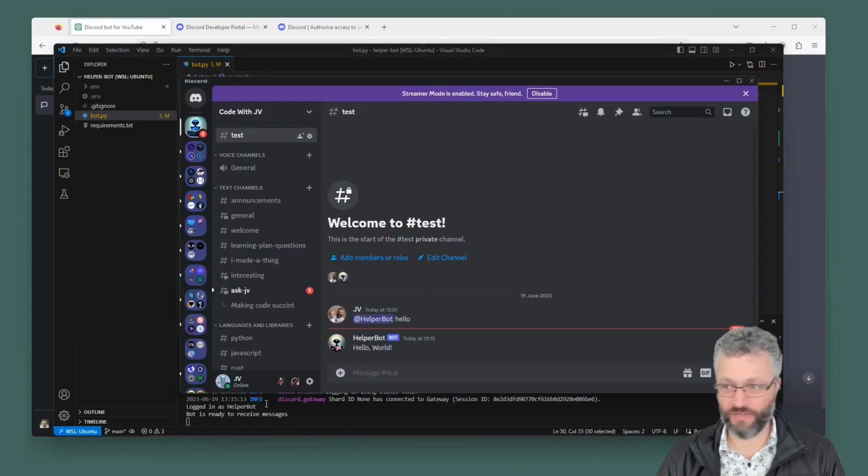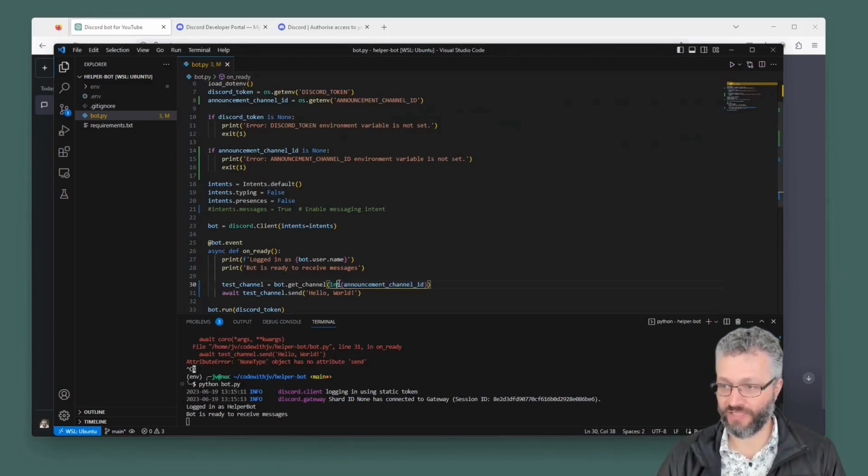And we jump over to this, hello world. So it's correctly writing to a channel. All my permissions were fine. It is just when I was getting the channel, it needs to be cast from a string to an int. That's a change. I would call that, will I save this? Not really, because it's not a useful feature. It's just a stepping stone.